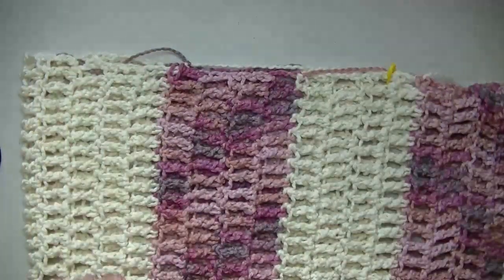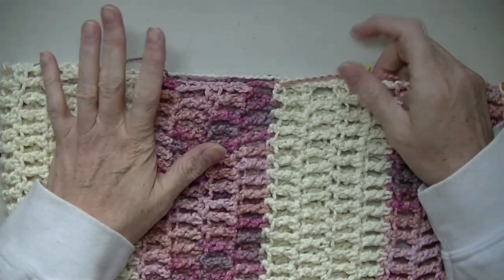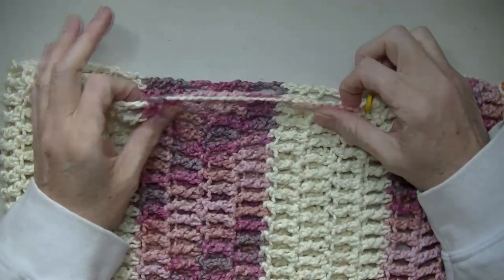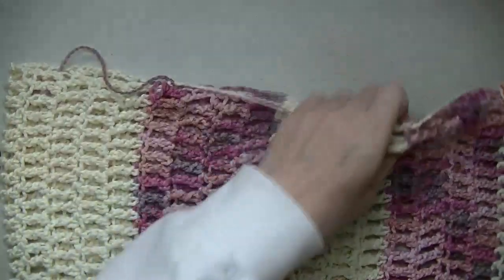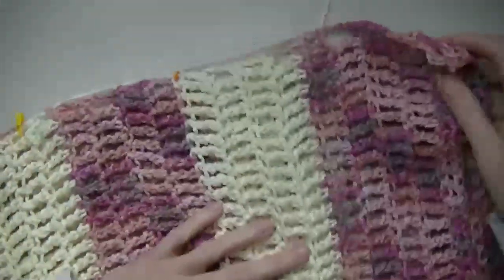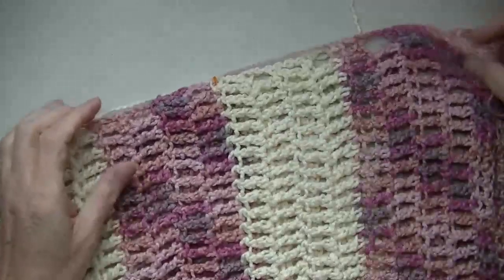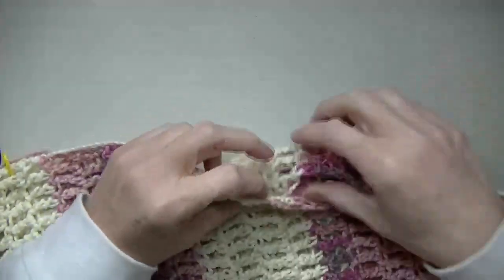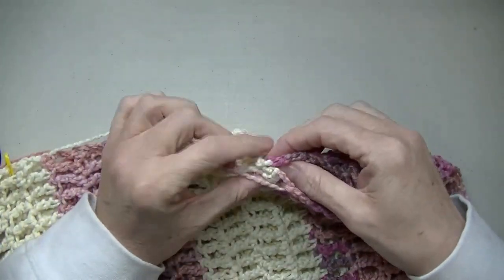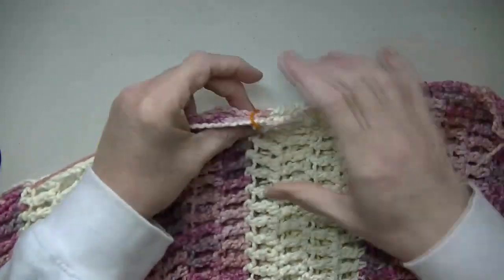sleeve. So you're going to mark it off, try it on, make sure that the armholes are where you want them. If you want them smaller, then you can make them smaller. And then you're going to start sewing up the sides of your garment. Now, if you'd like to, you can put stitch markers all the way up, just matching the colors on either side, making sure that your colors are all together.